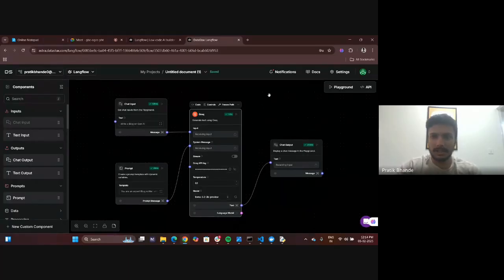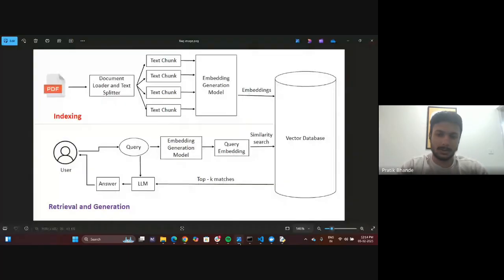And moving on, I will tell you about how RAG works. RAG stands for Retrieval Augmented Generation, and there are multiple steps that RAG follows. Once you input your PDF, the PDF will be loaded and divided into different text chunks. We divide our PDF into text chunks to increase the efficiency of the retrieval process of our model. Then these text chunks get converted into embeddings.